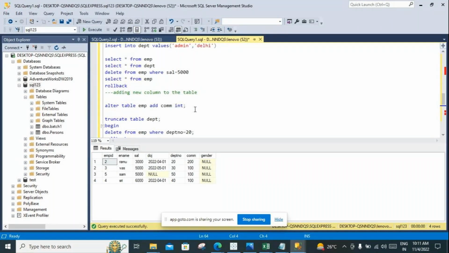Drop means we can drop the entire table using the drop command, and delete means based on the condition we can delete the records. Only some records we can delete using the delete command, and the whole table we can drop using the drop command.